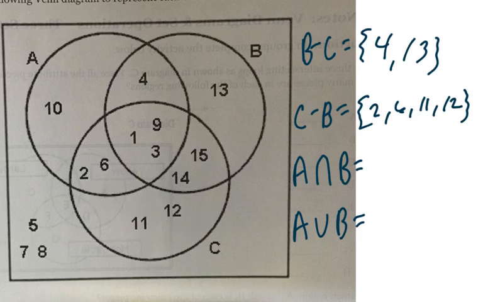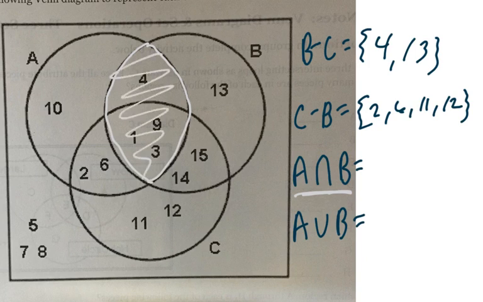Now we're going to look at the intersection of two sets, A and B, that's where they overlap. We can only count the elements that are in both A and in B. So I look where A and B overlap. That's this overlapping piece right here between the circle A and the circle B, and that's what I shade. So the values for this one are 1, 3, 4, and 9.